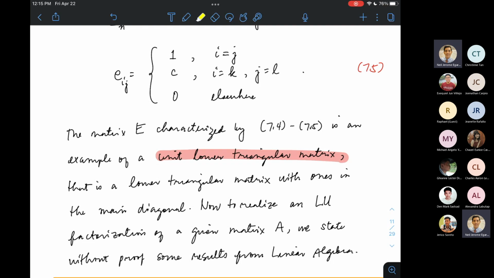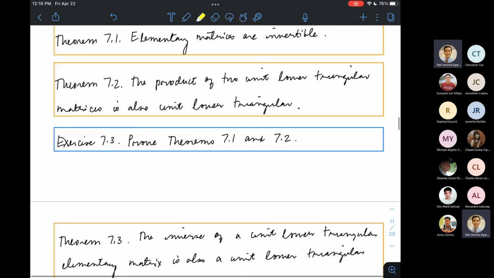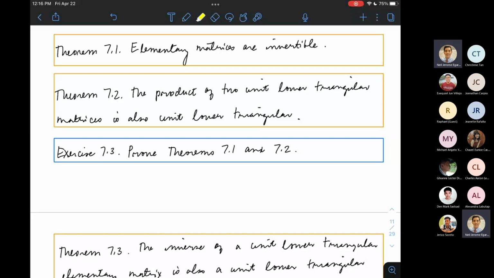Okay? Now, with all those new information in, let's see how we can use equation 7.3 in order to get an LU factorization. But in order for us to do that, we'll need some results from linear algebra, which, luckily for us, I'll skip the proofs. Alright, kasi feeling ko yung proofs dapat nasa linear algebra na siya. So I'll just quote the results. Maybe some of you don't have a linear algebra yet, either Math 120 or AMAT 105. Just let me know kung may mga terminologies na hindi familiar para pwede ko siyang i-discuss, because otherwise I'll assume that you know rudimentary linear algebra.